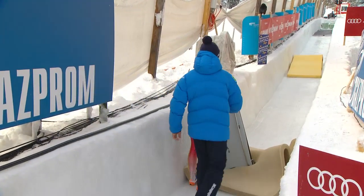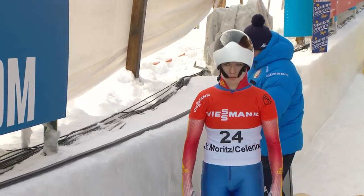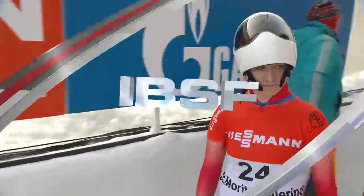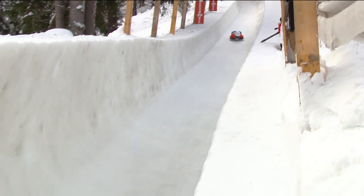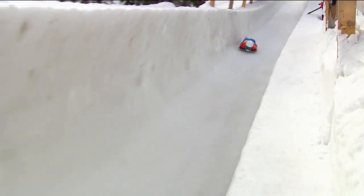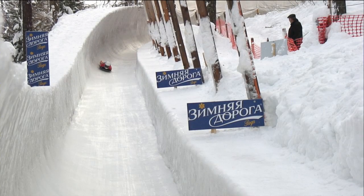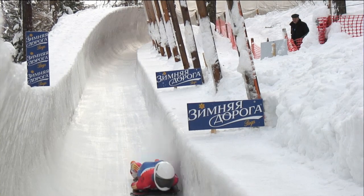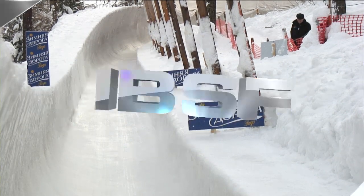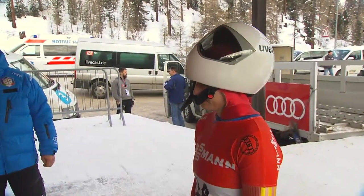Just all over the place. She was making mistakes in pretty much every corner. That's one to walk away from. That's the kind of throwaway run you wish had happened in training. Yeah, she's just getting hung up on the corner, skid sideways. Looked like she tried to kick the wall, stay away from it, and then just laid in Devil's Dyke, which gets you hung up on the end, skid out, head up. Into the wall. Into the wall. Shoulder hits the ice at 70 miles an hour, and it all feels about as uncomfortable as it looks.